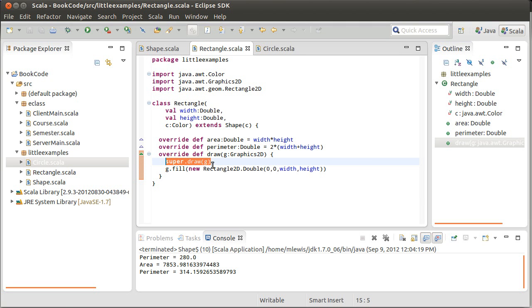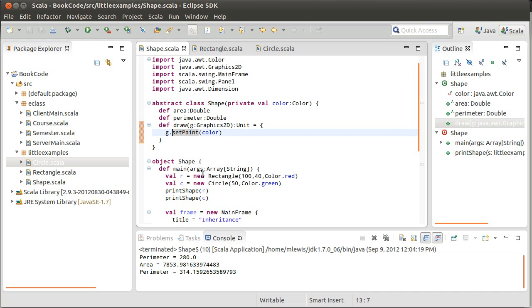Okay? But what worries me more with this solution is the fact that someone's going to create a subtype later on. They don't go and read the documentation. They don't read that they're supposed to call this, and so they don't put it in, and that causes an error. Okay. So, what's the alternative to this?